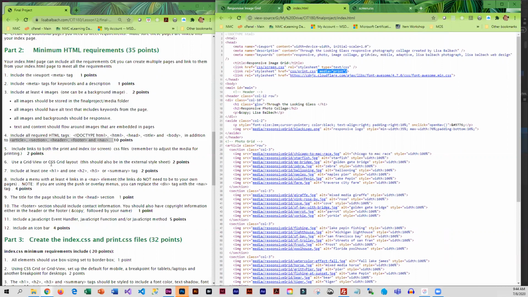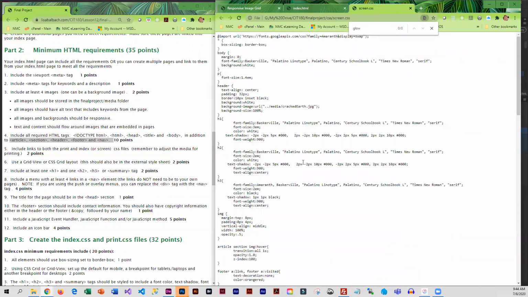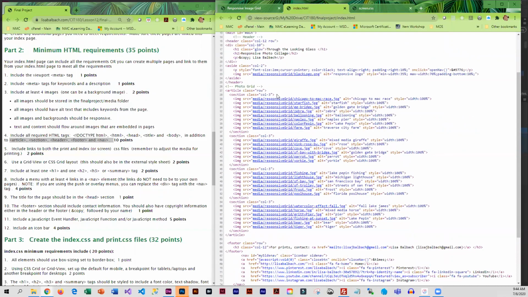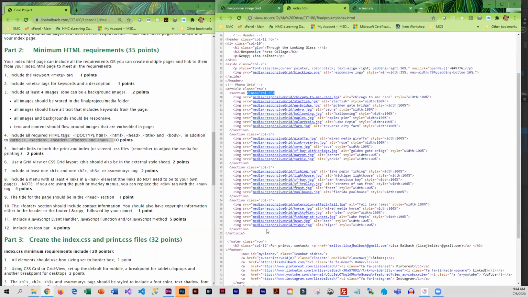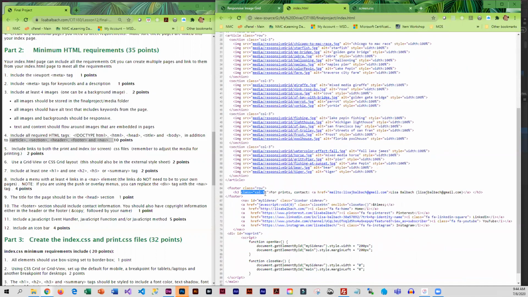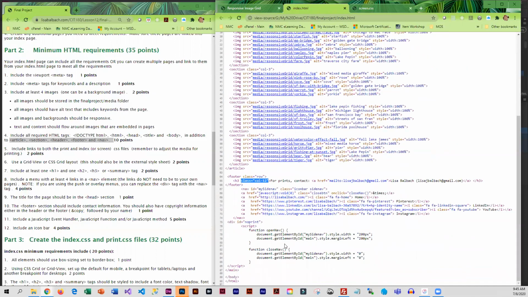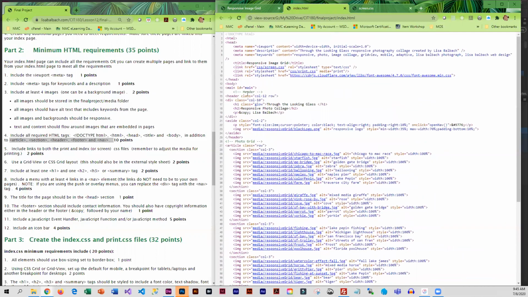You're either going to use Gridview or CSS Grid, and those should be in your external style sheets. As I mentioned, I used Gridview, which you can really see in here, right? Because I got column equals 3. Here I've got column equals 12. And then up here I've got column equals 12, and then I split it into 2.